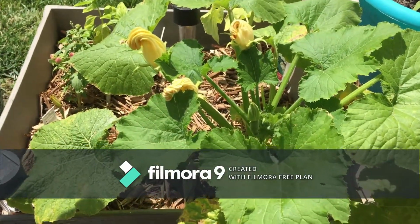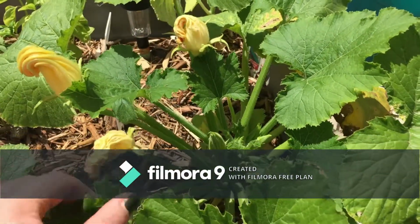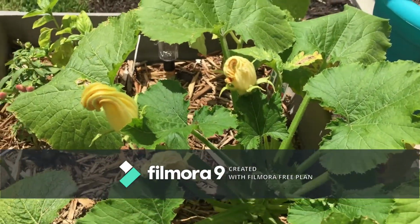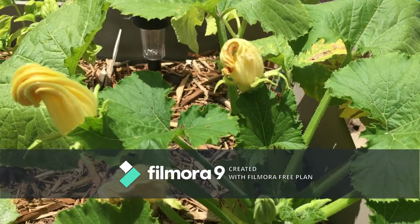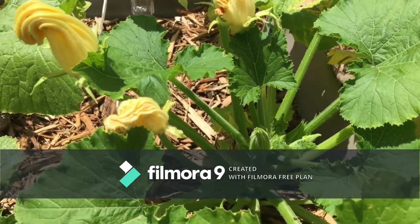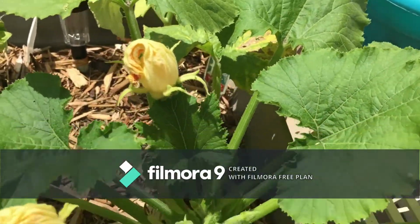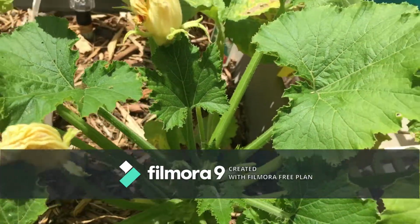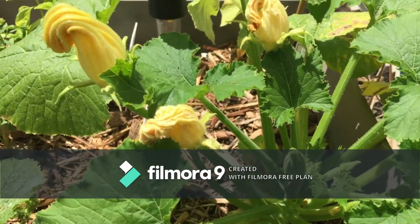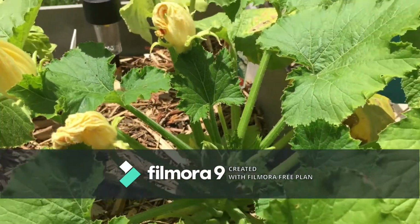And then over here, see this? This is my big zucchini squash. And I figured out that the reason these blooms are kind of shriveling up is because these are just the male ones. So once they release the pollen, they shrivel up after about a day or so. And that's that. They're not gonna do anything else. So I'm hoping these ones in here are female and that I can take some of the pollen from the males and just kind of hand pollinate that a bit. We'll see. I don't know.